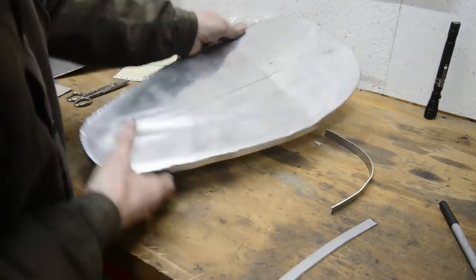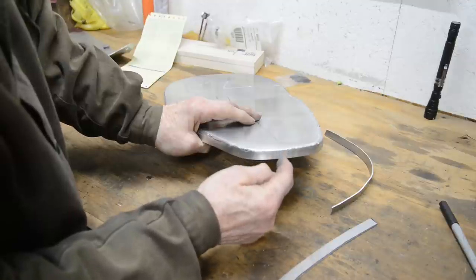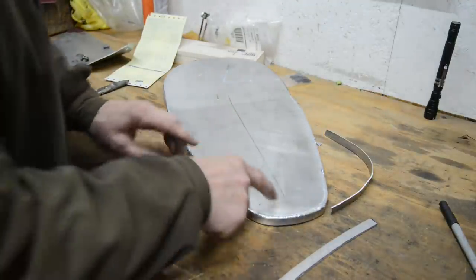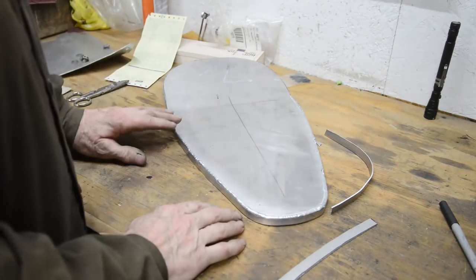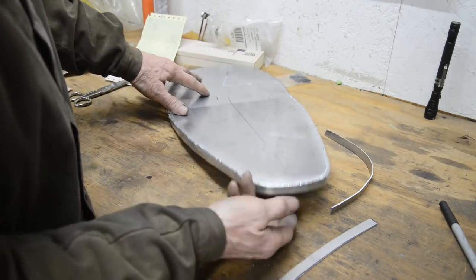And then when that's all the way around, what I'm going to do here is cut a little piece out to drop it down onto the tube. So, let me go and get these tacked on, and we'll go and get them welded on. And then we can look at where the rubber snubbers are going to go. And a piece for here.